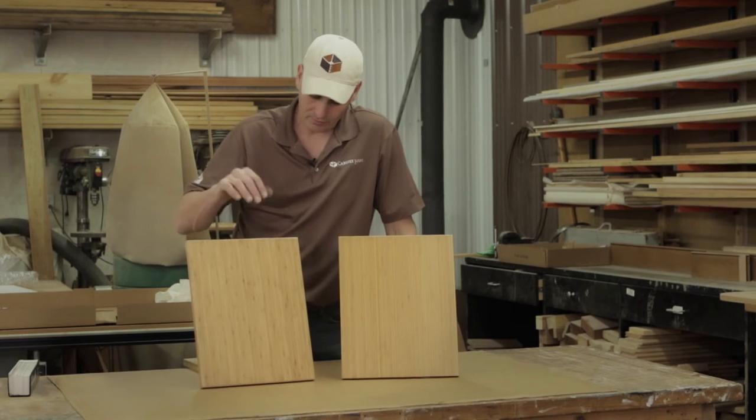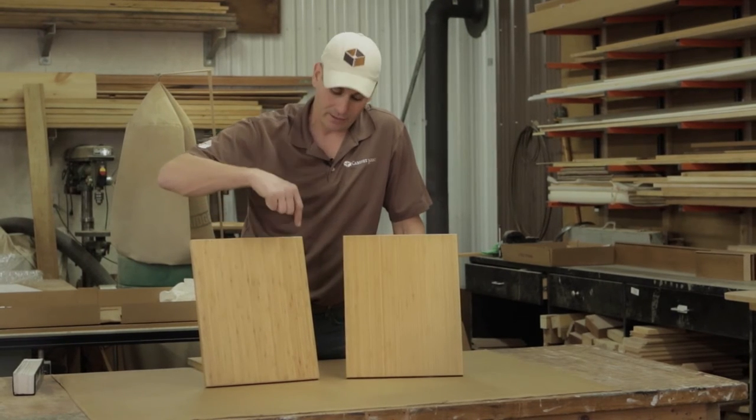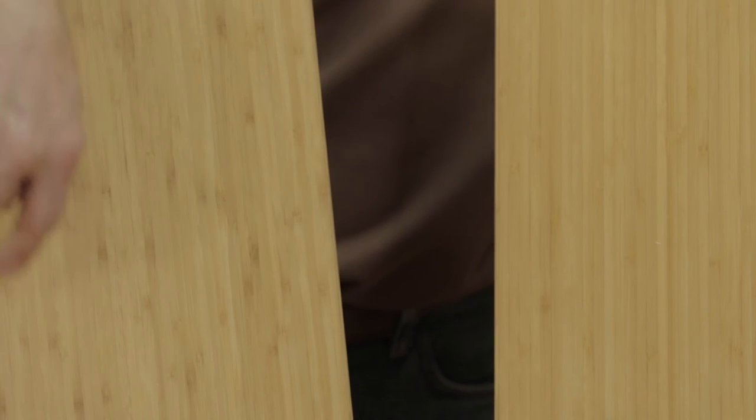The door on the right-hand side is veneer — it's a veneer facing back, and the edge of the door is a bamboo solid wood edging. You can barely see the seam where that three-millimeter solid wood edging meets the bamboo veneer. This door is called the Astoria door, and it's in our flat panel section. You can see these are both finished the same color — just a natural — but this one is a little darker, probably because of the veneer. It's like a caramelized bamboo, and you can see it has a whole lot more character in it.